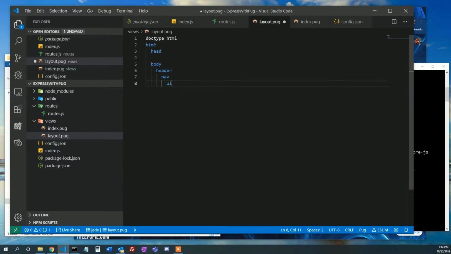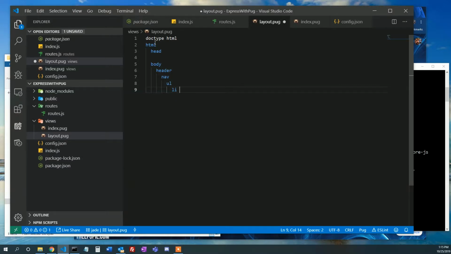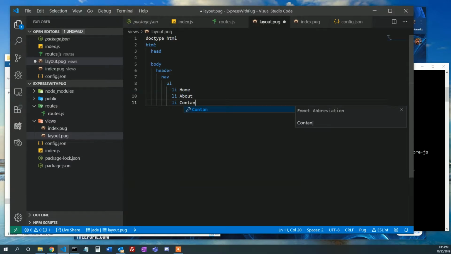Create an unordered list if I wanted to. And I could have a list item. And maybe in that list item, I could say home. Maybe have another list item, about, another list item, contact.